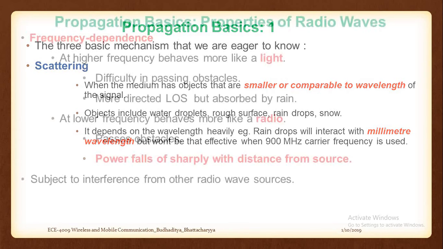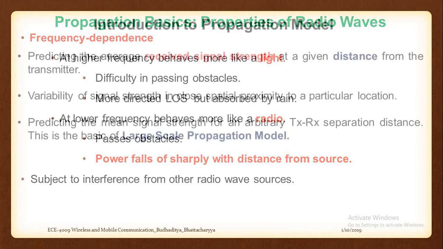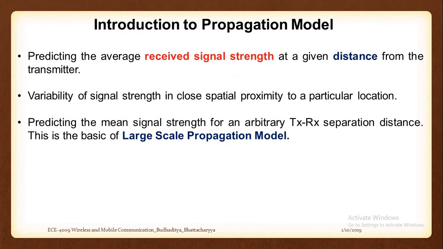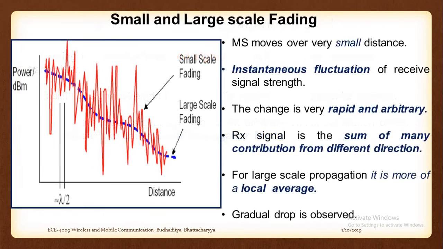So based on this, the first thing is that we will skip this. We already know that with distance the received signal goes down. This is just an intuitive understanding. We'll come to this at some point later, how we define the fading. Okay, we usually do it with two respects. One is called small scale fading, the other is called large scale fading.